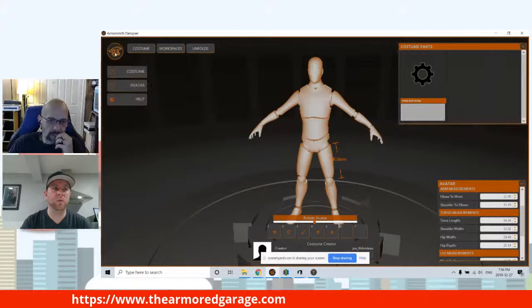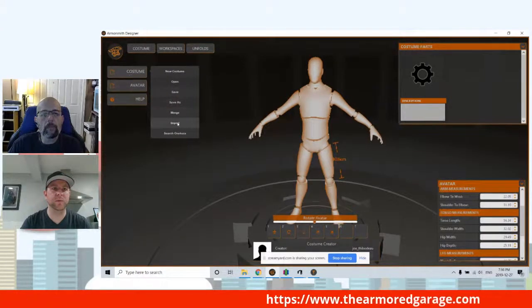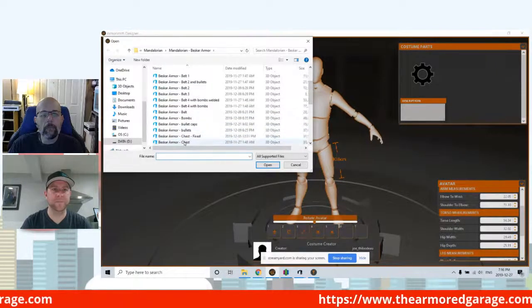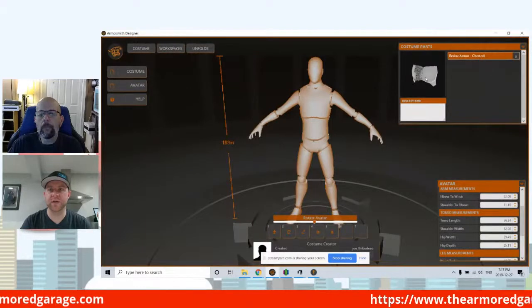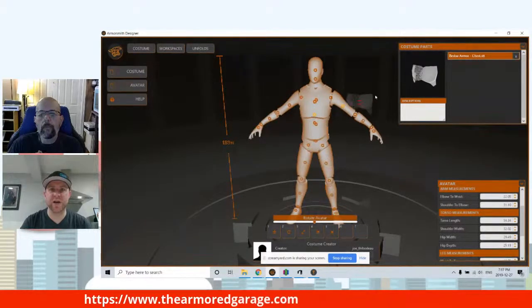So what we'll do is we'll go ahead and do one. So costume will import. All right, we're in the Mandalorian again. So we'll import that same chest piece that we saw before. And you'll see it's up here now. So when you click it, it'll show it here.